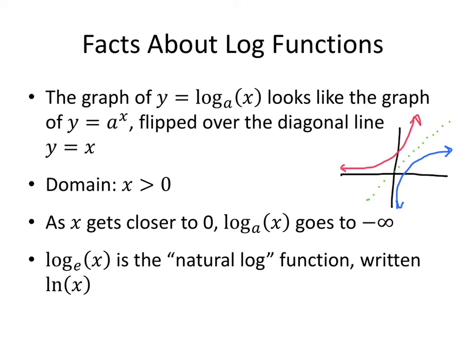Finally, we've got a special logarithm function, the log base e. Now remember, e is the special number approximately equal to 2.71828 and so on. So it's a weird number, it's a non-repeating decimal, kind of like pi in that sense. But the log with that as its base turns out to have a lot of nice properties, and we call that the natural log function, and we abbreviate that ln. So ln stands for natural log of x. So if you ever see ln, that's just another way of writing the log base e.